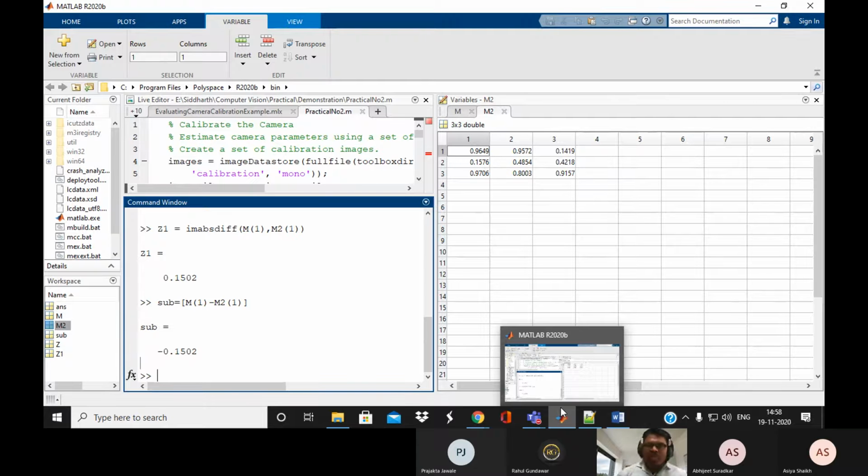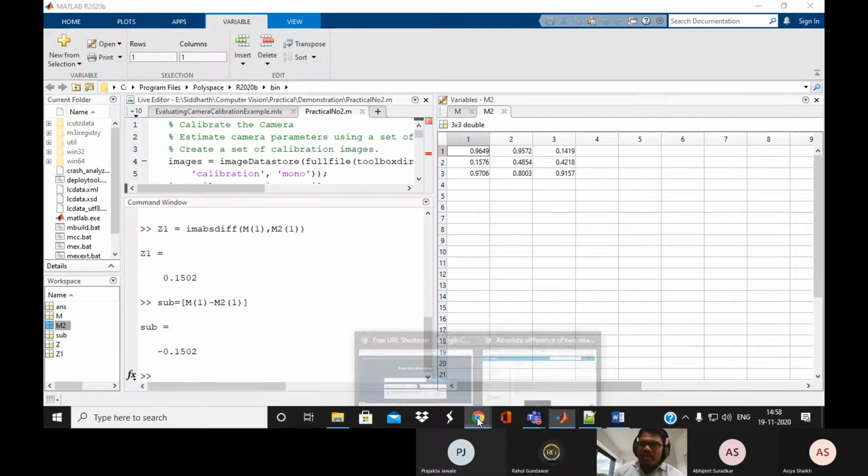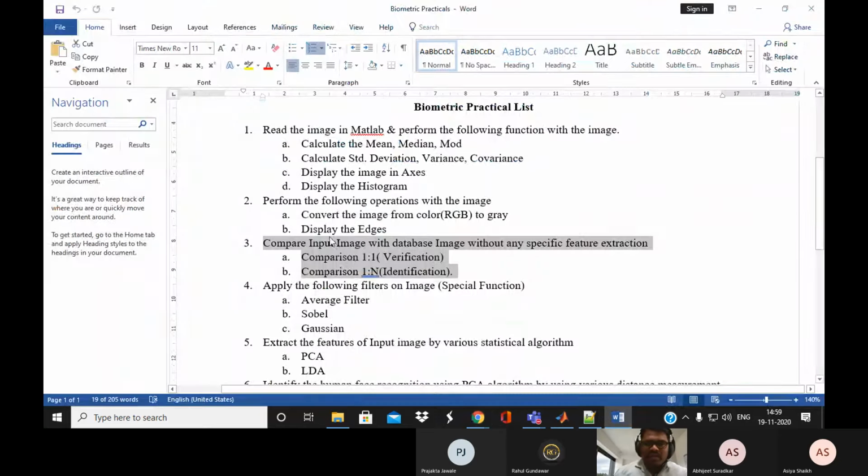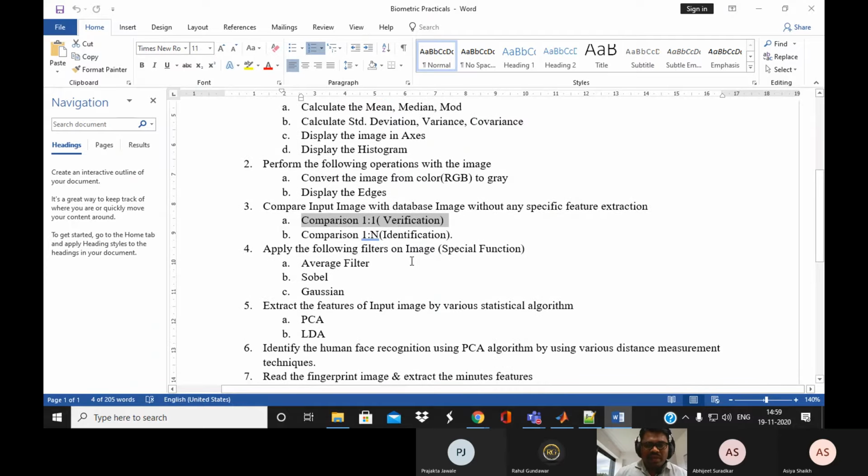Okay, so what we want to do is compare two images. What is our main agenda? Comparison, one to one. When we are comparing one image to one image, that is your verification. When we are comparing one image to many images, it is nothing but the identification process. In biometrics, every time we require identification.